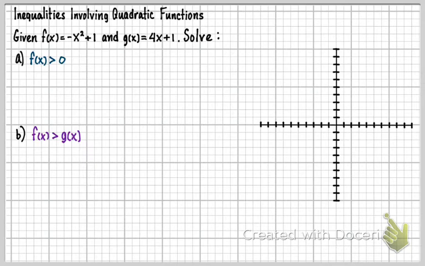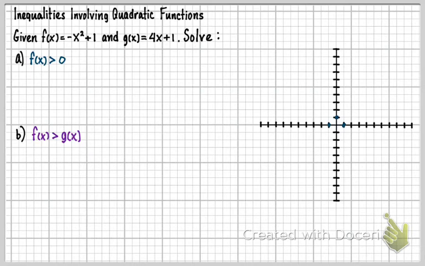Keep in mind here, this negative on the front of it means that it's going to reflect across the x, so it's going to open downward. And then the plus 1 here says I'm going to shift up 1. Now again, I have no multiplier on my x squared. So when I go to the left 1, I go down 1 because it's downward, and when I go to the right 1, I go down 1. And that's my first point.